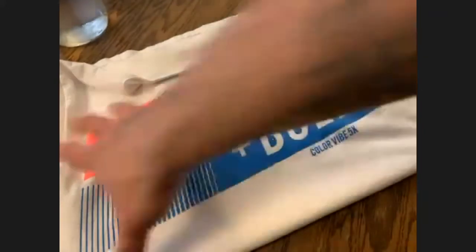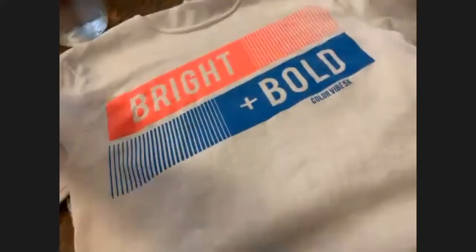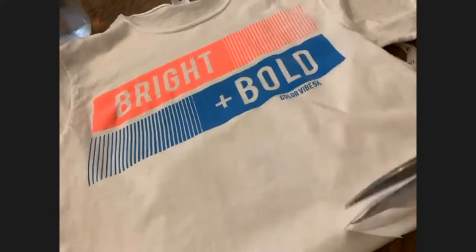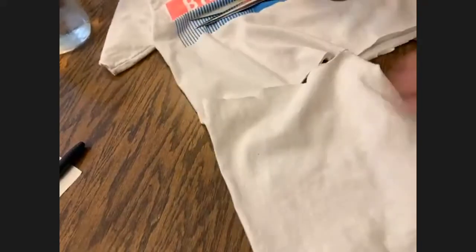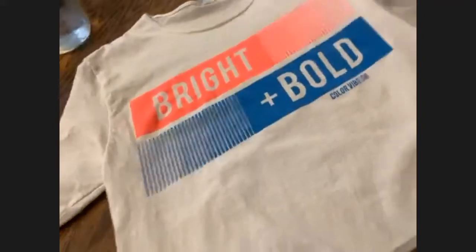Most t-shirts are printed across the chest, so a lot of them are really great for turning into crop tops. I'm going to make this one just a little bit longer to be safe — I folded it where I want to cut it. The thing with t-shirts is you don't have to be perfect, because when they roll they kind of hide all your uneven edges. I left lots of extra fabric, so I can always cut another inch off if I wanted. That's version two of the crop top with raw edges.